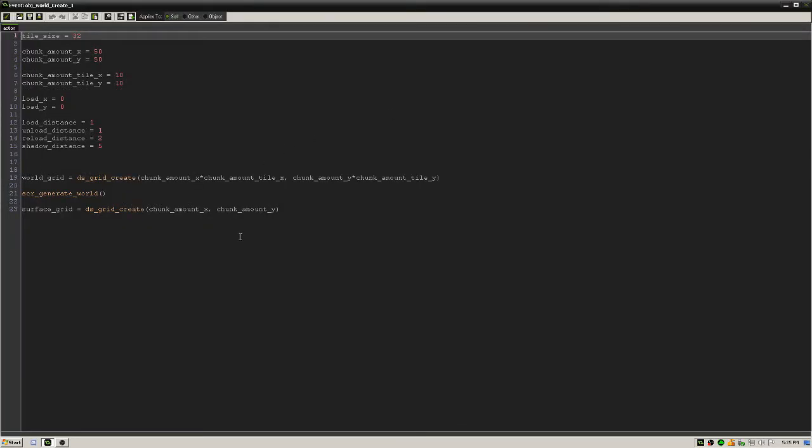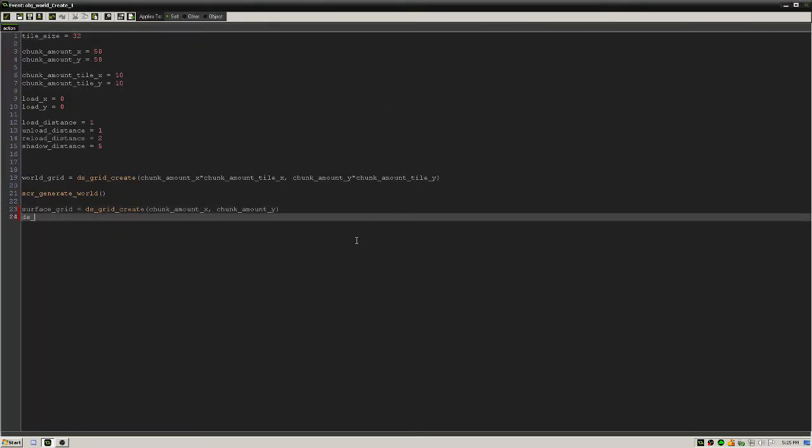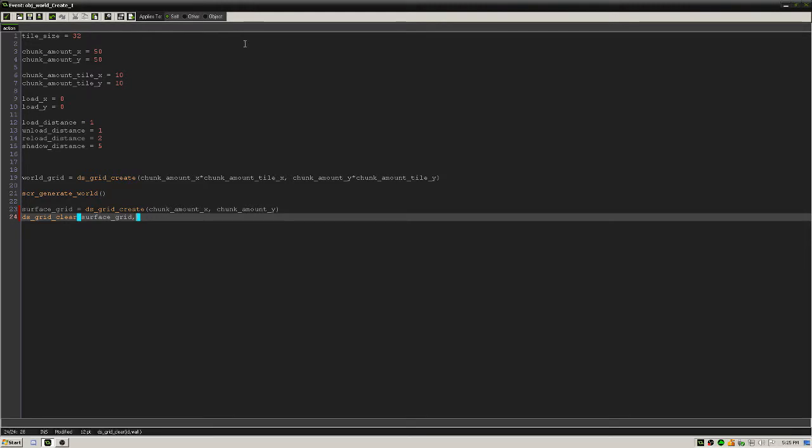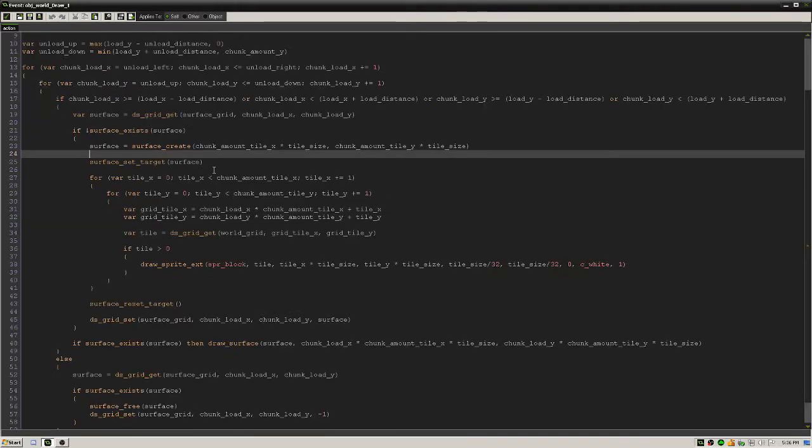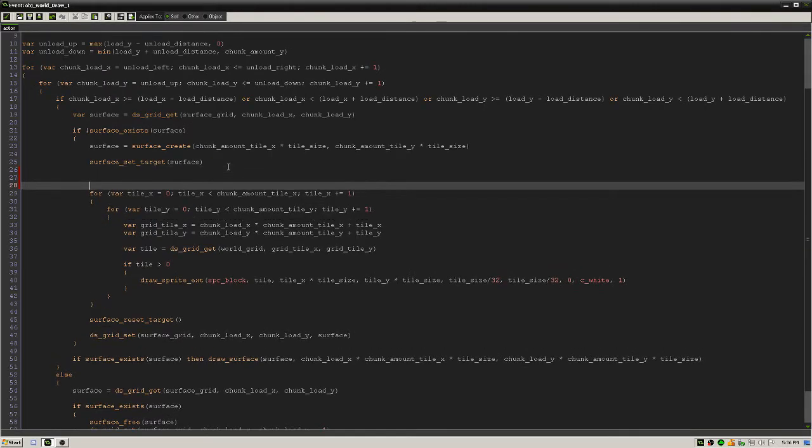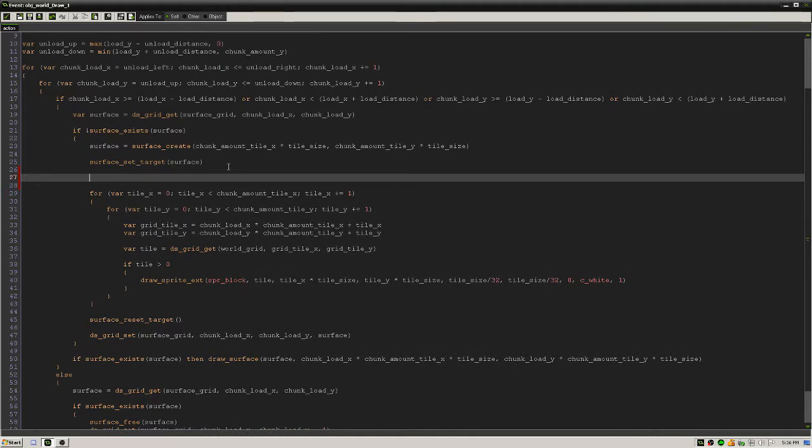So in our create event, we want to make sure that this is by default -1, so ds_grid_clear our surface grid with -1 values. This is because it's remembering what the old surface was. So whenever we create a new one, we've got to remember to draw clear.